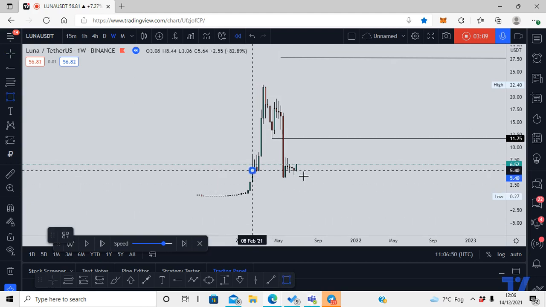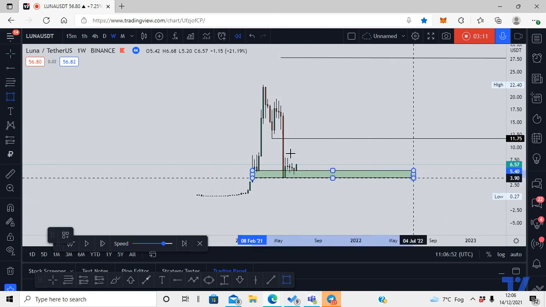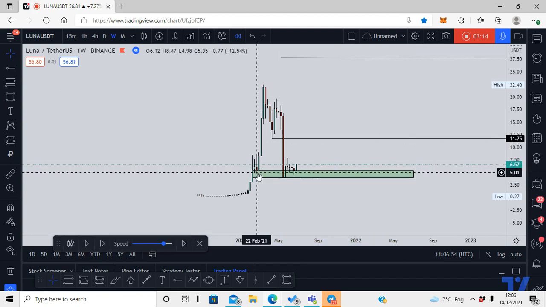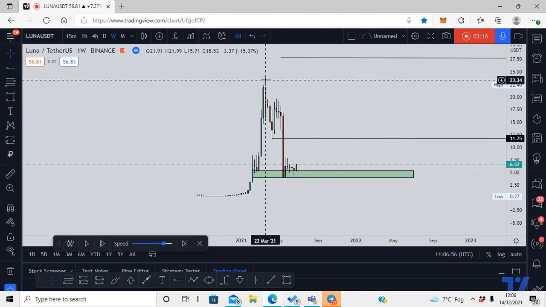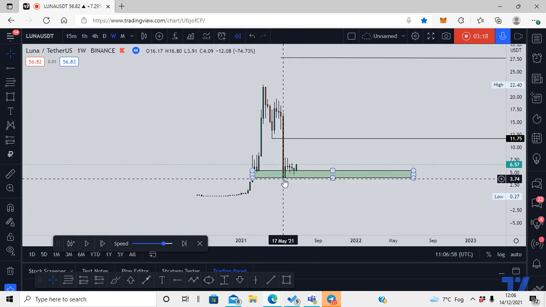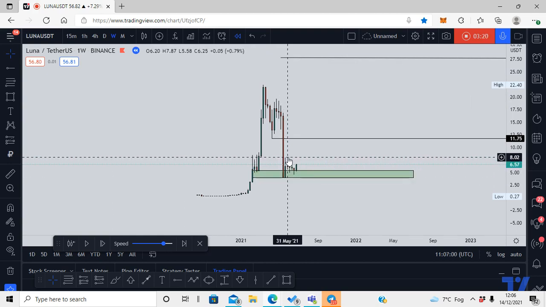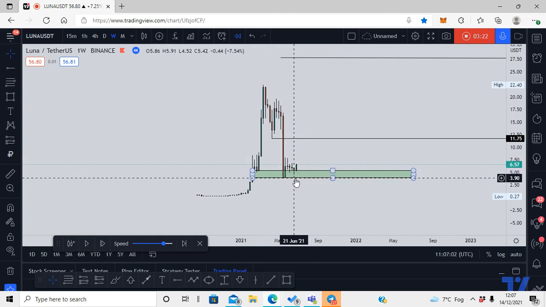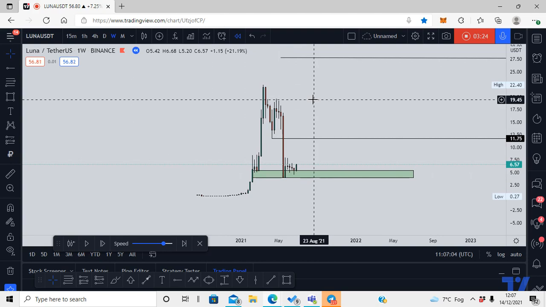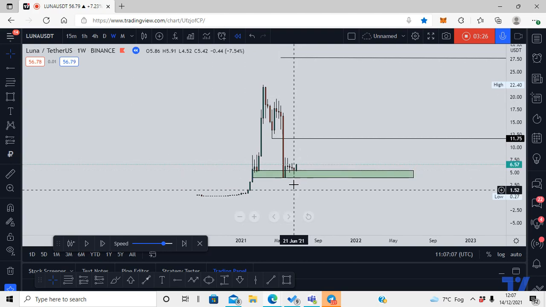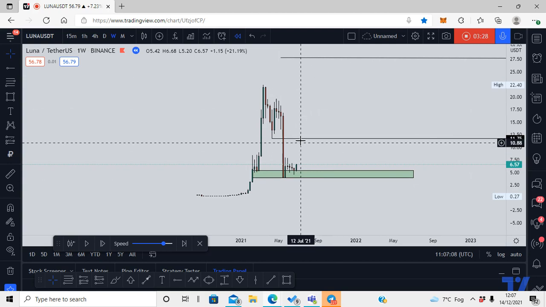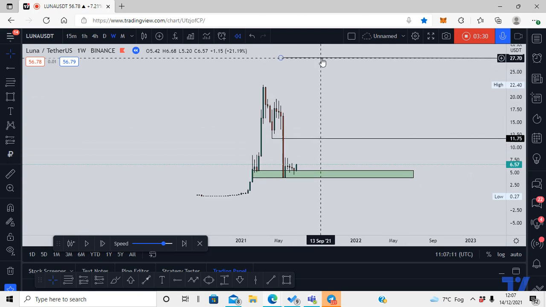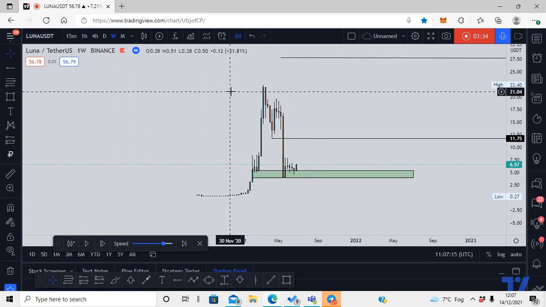Also here on the weekly time frame, you can clearly see that the market is testing this level of weekly demand. From this zone, we saw this large impulsive move to the upside. Then the market came and tested and made another move to the upside. Once again, the market is testing this zone, and I did expect the same reaction from this zone, the market to eventually complete this pattern and make a new higher high from a weekly and monthly perspective.